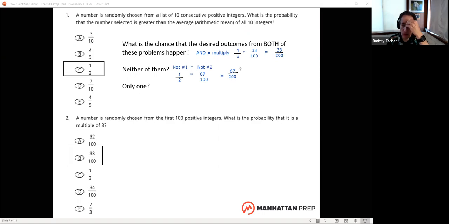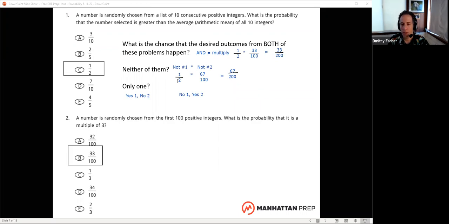So there's a couple ways to do it. I would say the somewhat complicated way to do it would be to say, all right, well, what am I dealing with? I'm saying either yes to 1 and no to 2, or I'm saying no to 1, but yes to 2. Can we agree those are the two ways that this could happen to get exactly 1? Either I get only 1 or I get only 2, right?